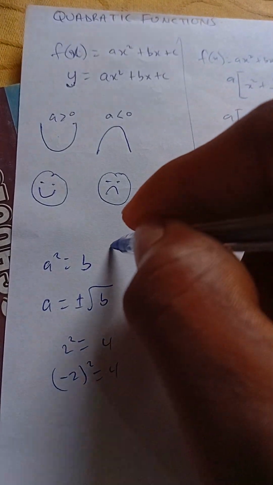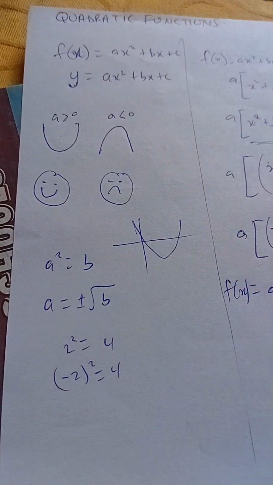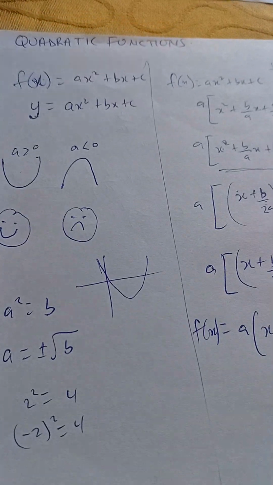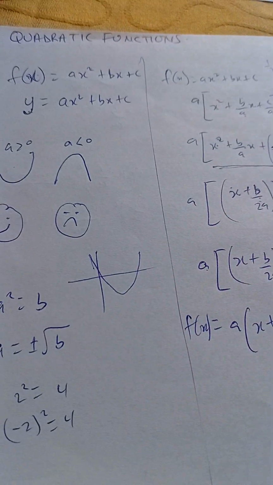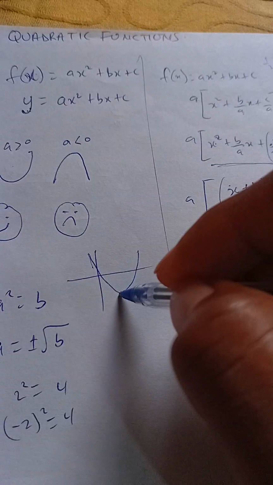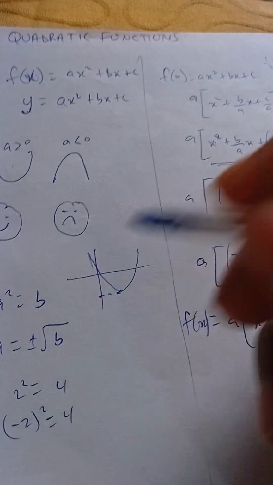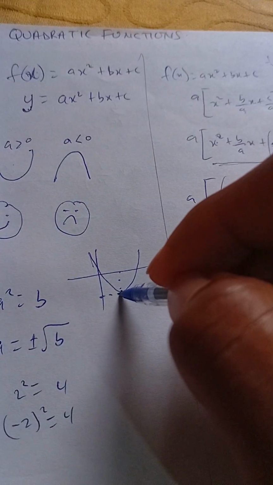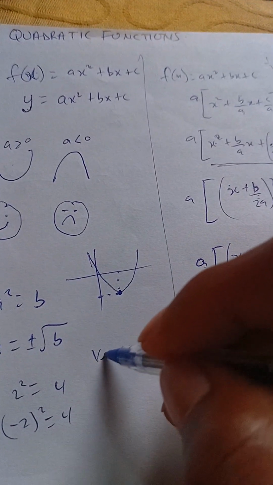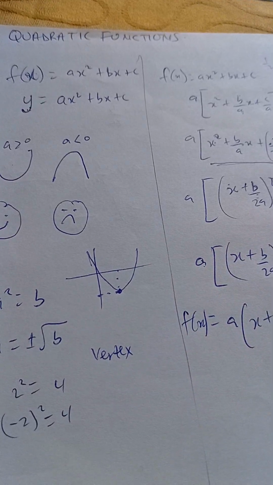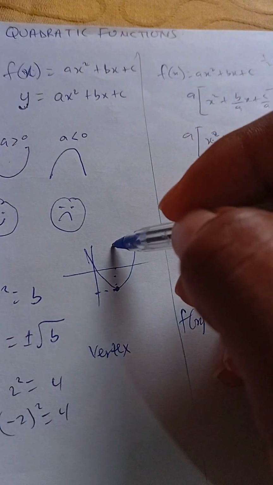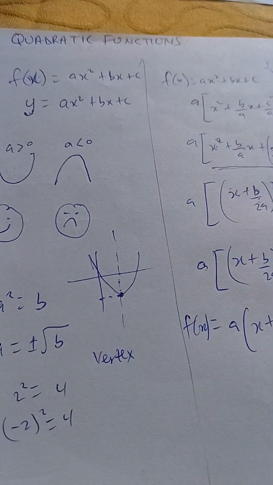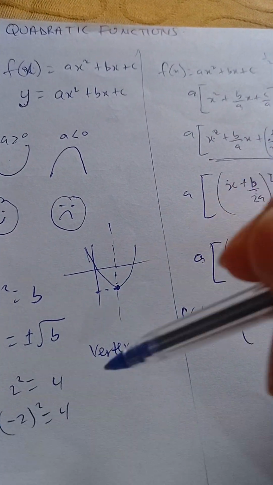If you plot the graph and you had this, this is a minimum curve, right? So where does the minimum value occur? It's on the y-axis, so it occurs here, and at which value of x, you just trace it here. This point is called the turning point, or the vertex. Also, a line passes through the turning point and it bisects or divides this curve into two equal parts. So it's called a line of symmetry.